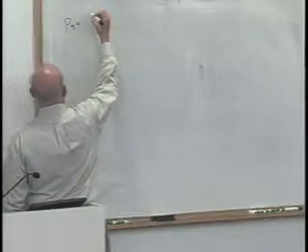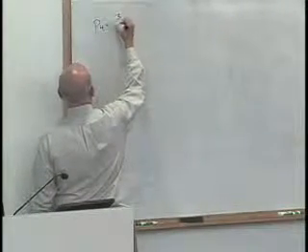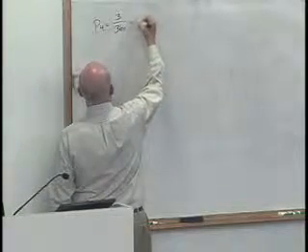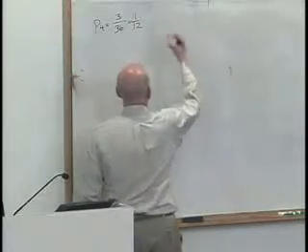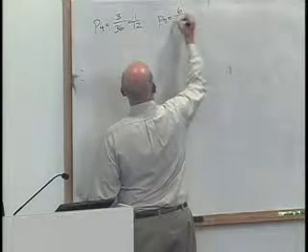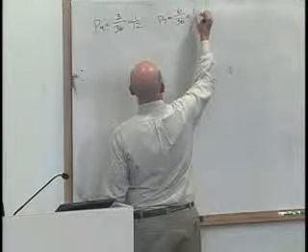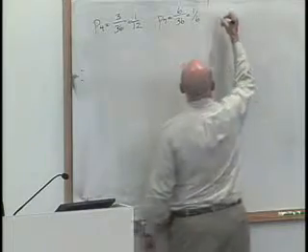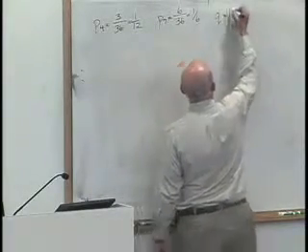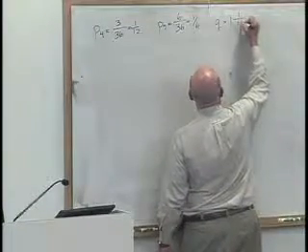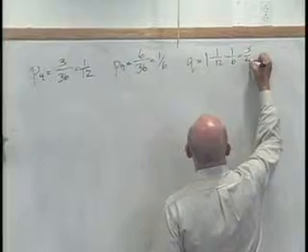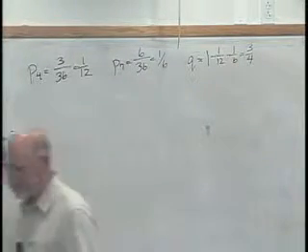So the probability of rolling a 4 is the number of ways of rolling a 4 divided by the 36 individual outcomes, or 1/12. The probability of rolling a 7 is the number of ways of rolling a 7 over 36, or 1/6. And the probability Q of rolling something other than a 4 or a 7 is 1 minus 1/12 minus 1/6, which is equal to 3/4.